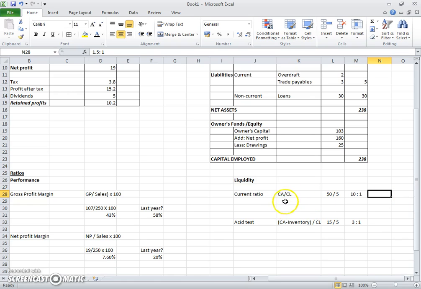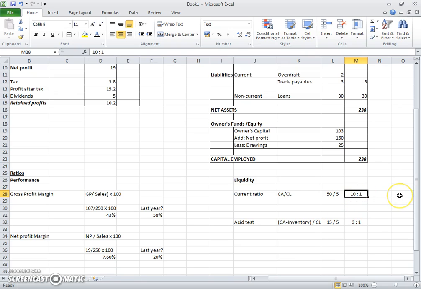How do you calculate it? It's really current assets divided by current liabilities. Now, it's not a percentage this time. Over here we have percentages. But this time it's expressed as a ratio. So in this case we have a very, very liquid company. Now, again, I kind of made these figures up, so I wasn't thinking too much about what liquidity ratios would come out of it. But generally, that's pretty high.